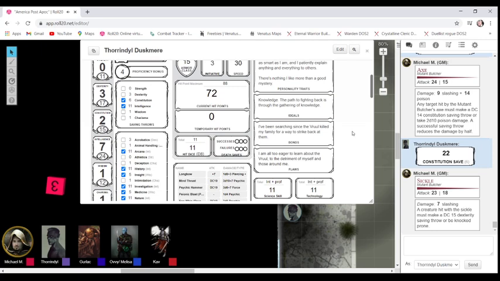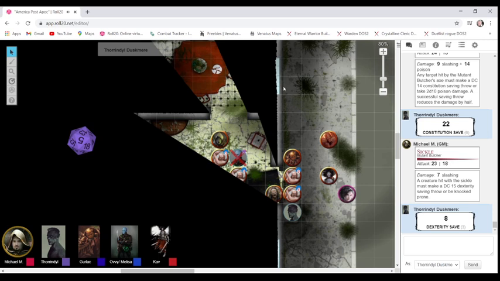23. You got to make a dex save now. Took 7 slash damage. Not great. No, you're prone. Right. He just tripped you up. Wow, these are some bad motherfuckers, guys. Yeah. They took out their perfect companions.